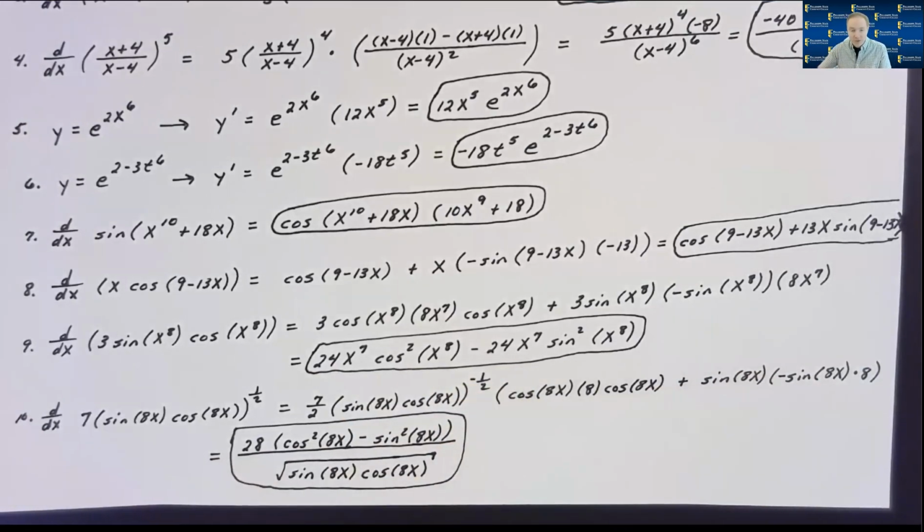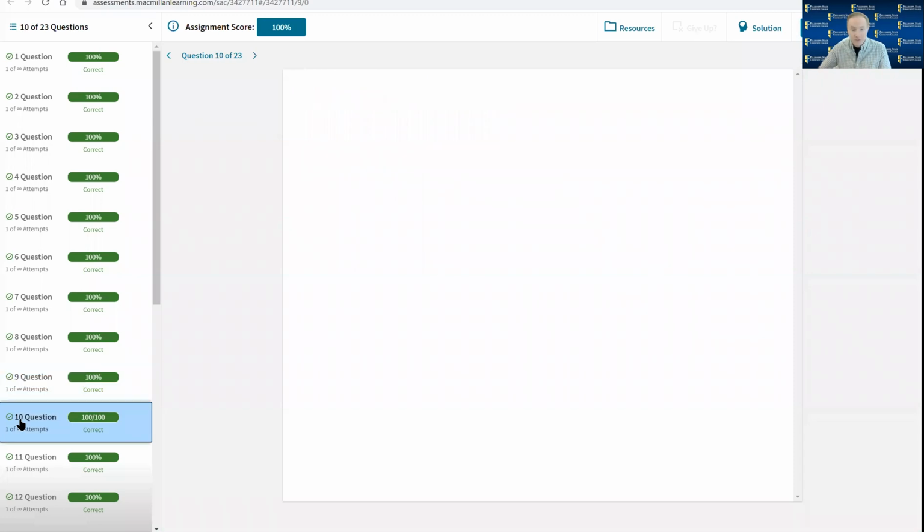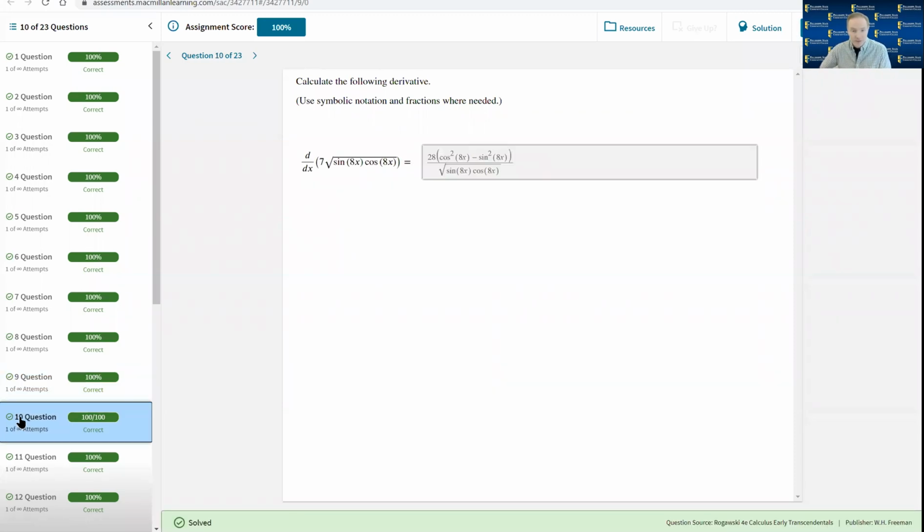And again, if we check that with what Achieve wanted for this problem, it was just fine. And the reason I put that denominator in as a square root, of course, is because the original problem was in radical form. So I would want it on a test. Achieve isn't going to require you to put that back in radical form, though they should.